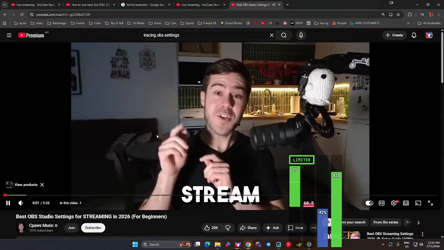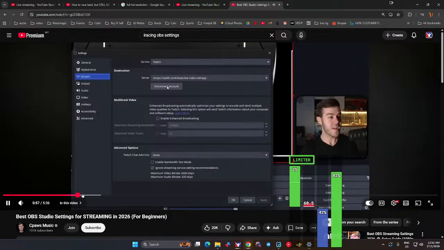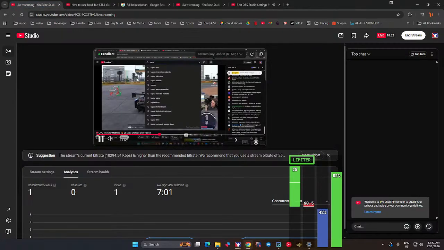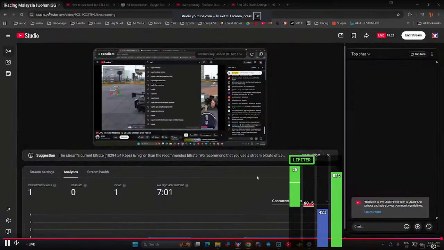Every streamer wants their stream to look crystal clear without any lag. The only problem account connected with this button. And a cool thing about connecting your Twitch channel this way is that if you hit OK, go to the docs tab, and now you can add your Twitch chat, your stream info, your Twitch stats, and your activity feed all in the dock here.